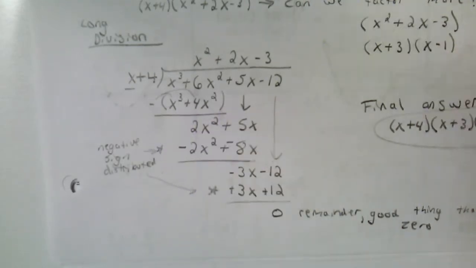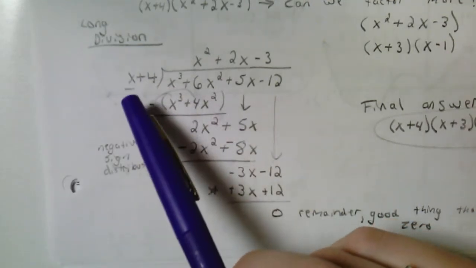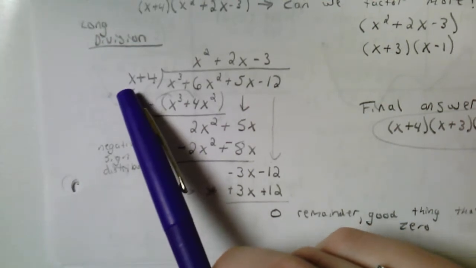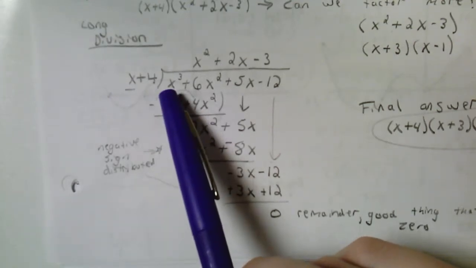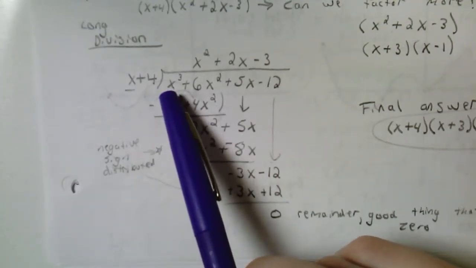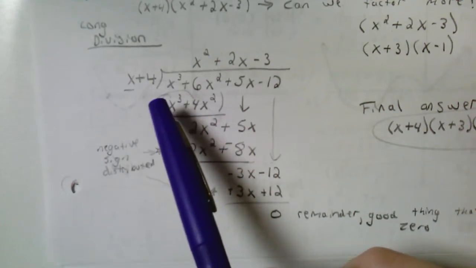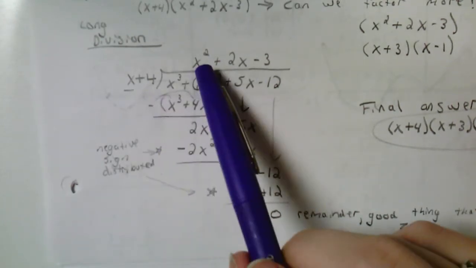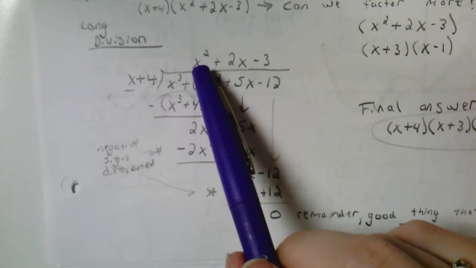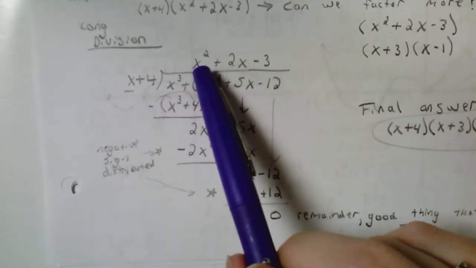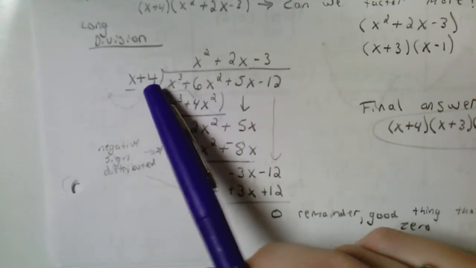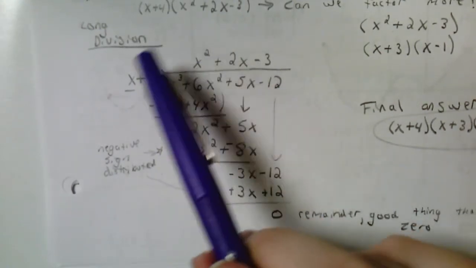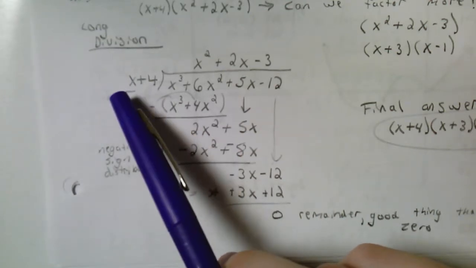You are always trying to say, what can I multiply the very first variable, which in this case is an x, by in order to get it exactly the same as this first piece? Now the reason we want it to be exactly the same is so that they will cancel out and go away entirely. So then I think, okay, I'm going to multiply it by an x squared. Now when you multiply it by an x squared, keep in mind that it's not just an x, it's an x plus 4. So when I say that I'm taking x squared and multiplying it by this, I'm multiplying it by the entire thing.